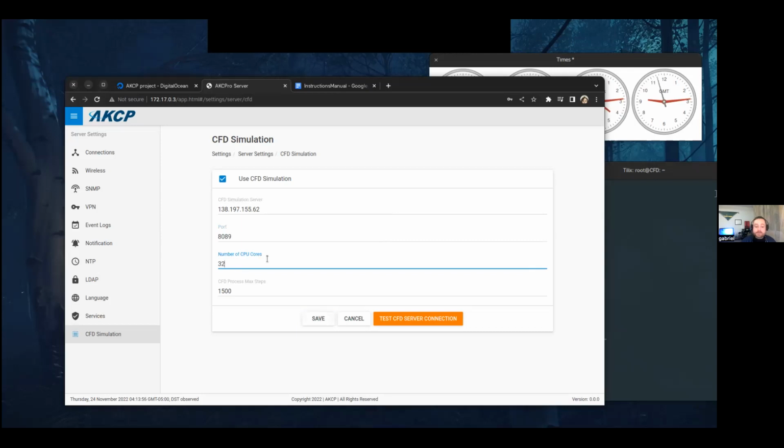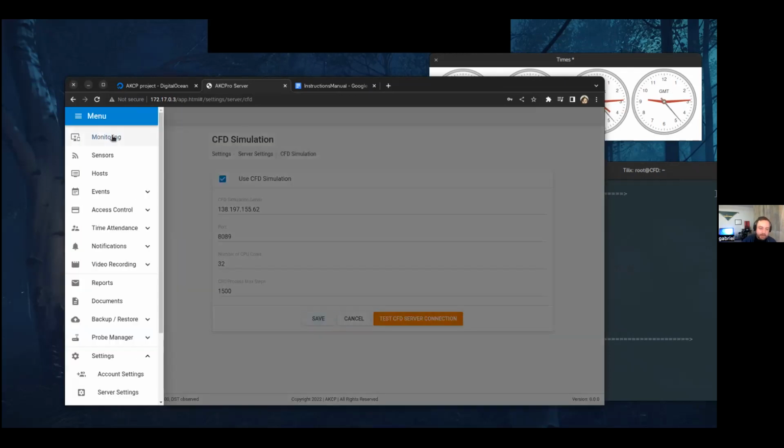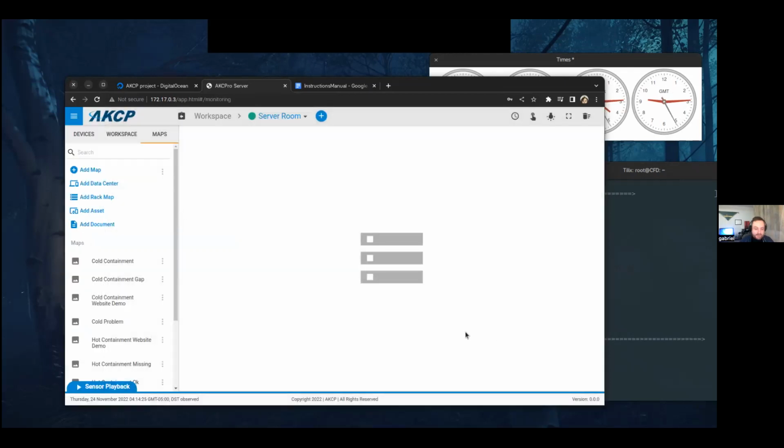So if you start a 32 core computer, like I just made, you can put 32. If you have less, put less. And you have the number of steps. The number of steps is linked to the quality of the simulation. But I will talk maybe a bit later about that. And once your setting is all made, you can save and go start using CFD. Everything is ready to use CFD.